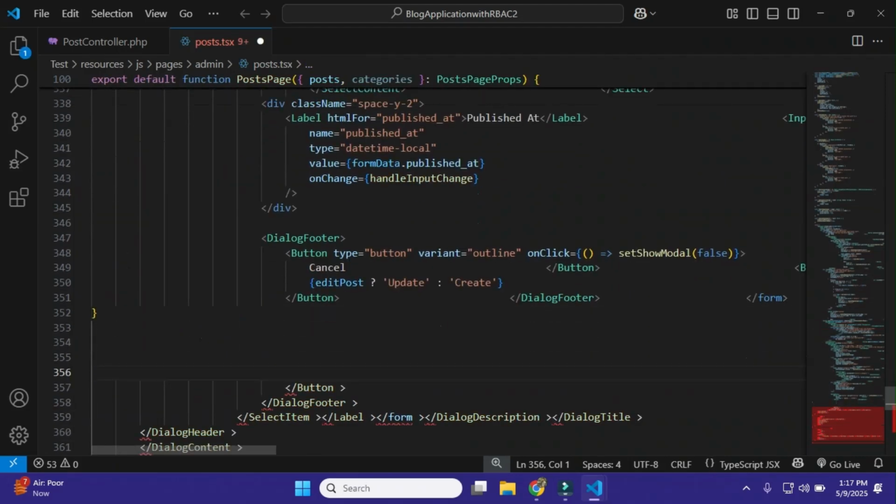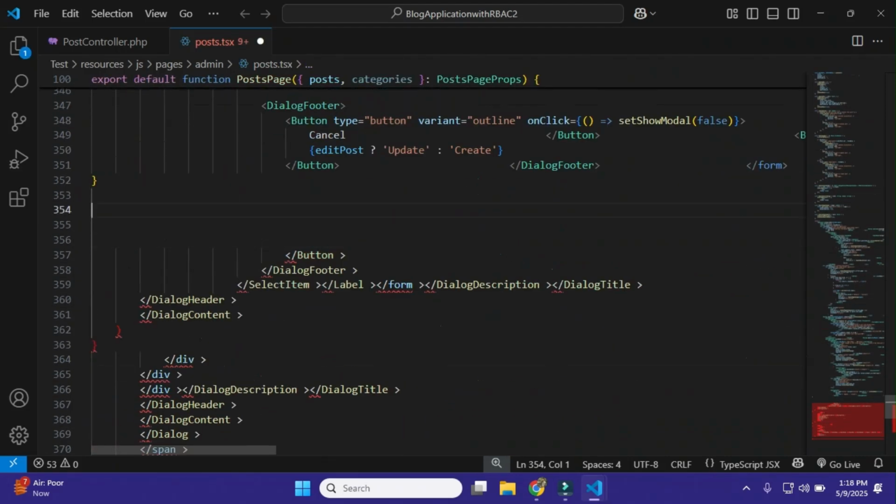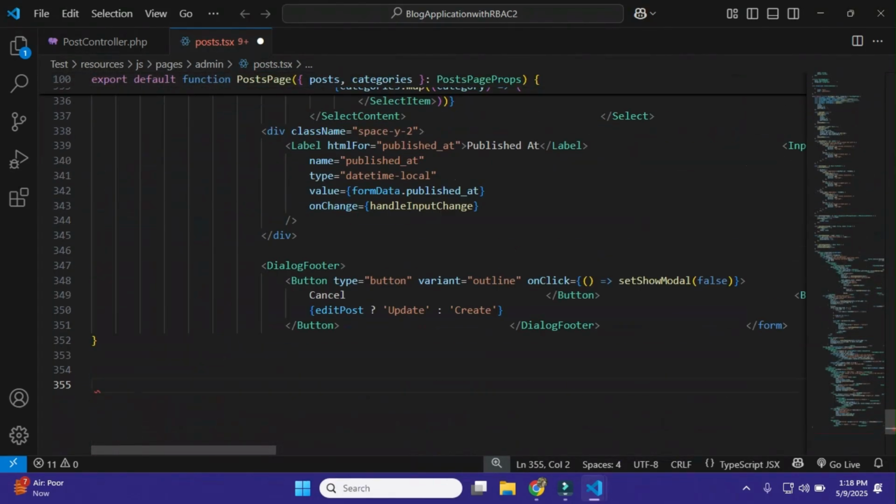So that's it. We simply write this code and now I'll remove this extra code. Okay. And that's it. Save this.